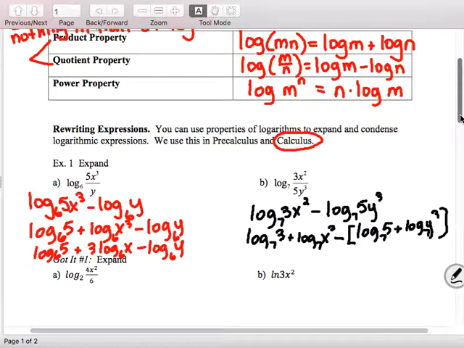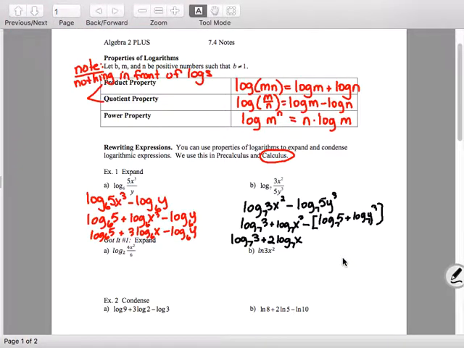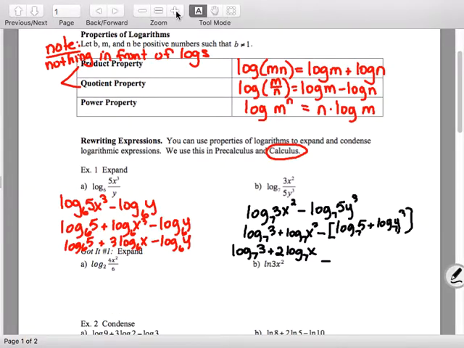So now watch this. I'm going to do a couple of things here. All right, here we go. This is going to give me log 3 base 7 plus. Now I have log x squared, so I'm going to bring the 2 down. And then I'm going to multitask. I'm going to distribute my minus. I'm going to distribute the minus sign and bring that power down. I'm going to do two things there.